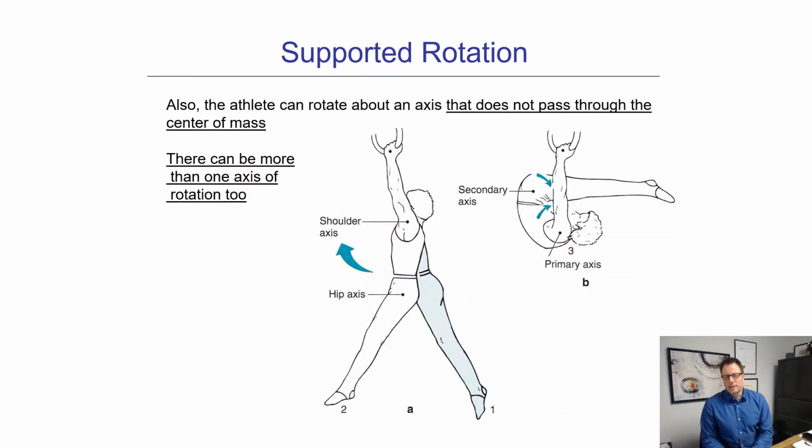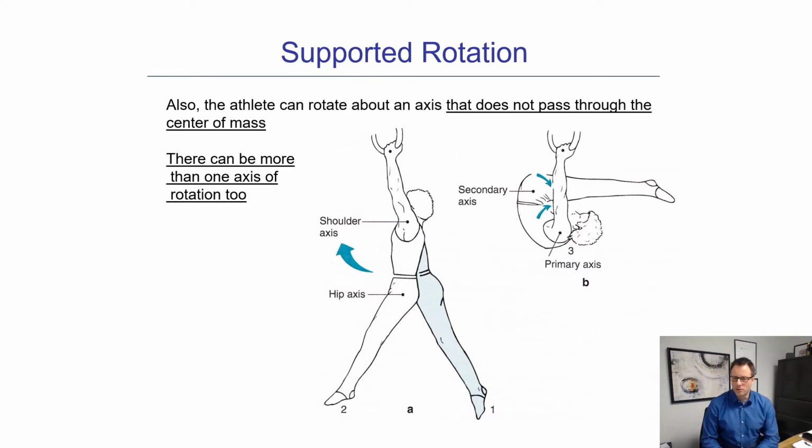So the athlete is able to do this, and it doesn't just have to be done about a single axis. You could do multiple axes at the same time, and it's maintained because reaction forces are applied somewhere onto the body. And so if we have an athlete who's mounting up onto the rings, we start with position A, where he's totally laid out and hanging behind the rings, and then he wants to curl up both at the hips and then at the shoulders and to get into the position B that you see on the right-hand side.